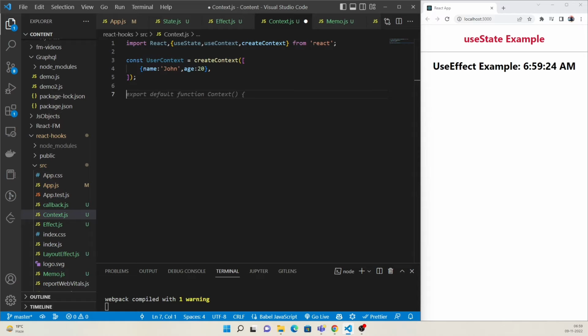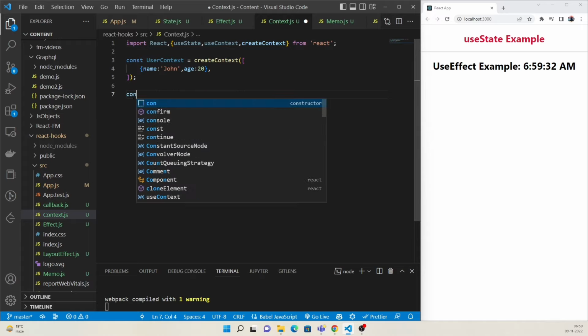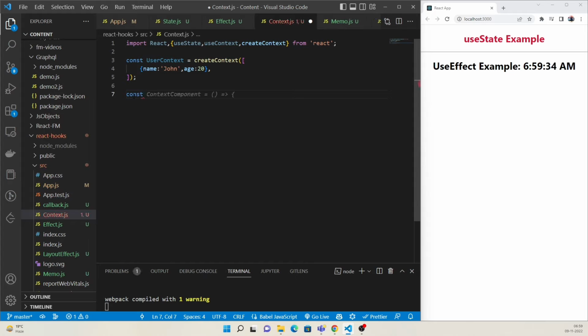We need 2-3 different components so that we can understand how things are actually working. Let's first create our parent component, parent function. Let's call it ContextComponent for now, and this is the default one we will be returning as well.